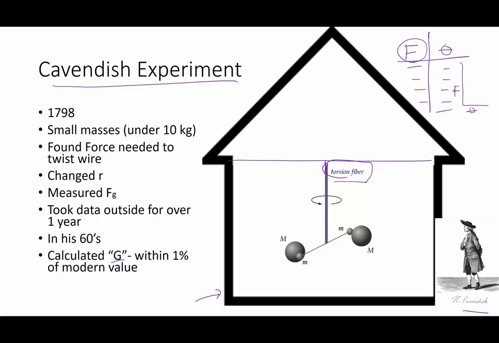Then what he did is he had two small masses and two large masses. Now, these are not large masses. These are under about 10 kilograms, meaning they're about 22, 23 pounds. And he wanted to measure the force of gravity between them. Because Newton's law of gravity, he knew mass one, he knew mass two, he could experimentally find the force of gravity, he could vary the distance between the objects, and the only thing that he was then missing was G.